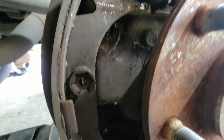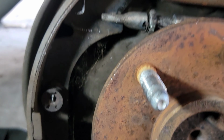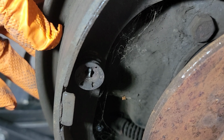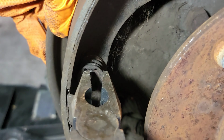If you can see, you're gonna have to twist that little thing so it can release. There you go. And the way we're gonna do that is on the back. On the back of this you can feel there's a little pin. Hold the pin in place with one hand, and with the other hand go like this. Push in here.